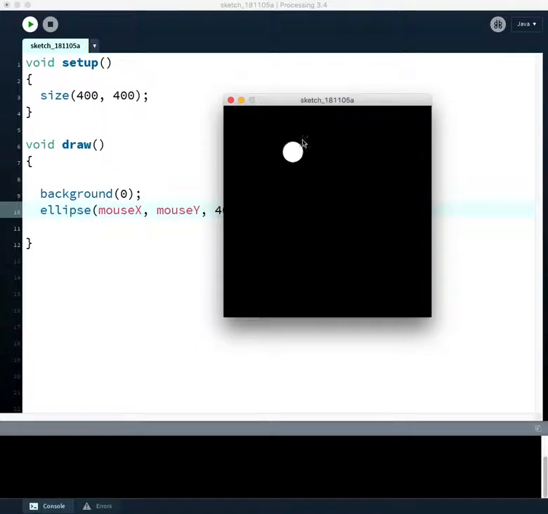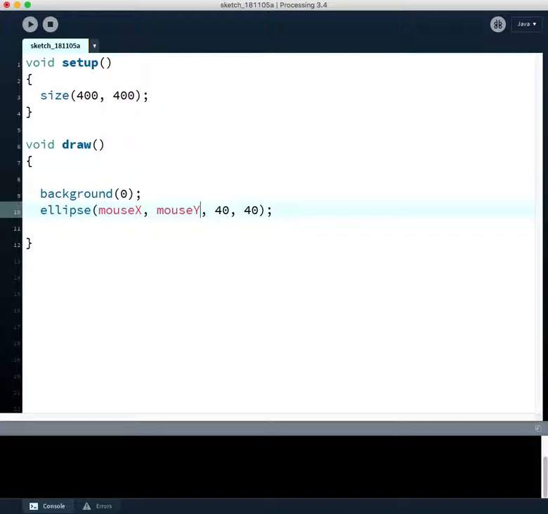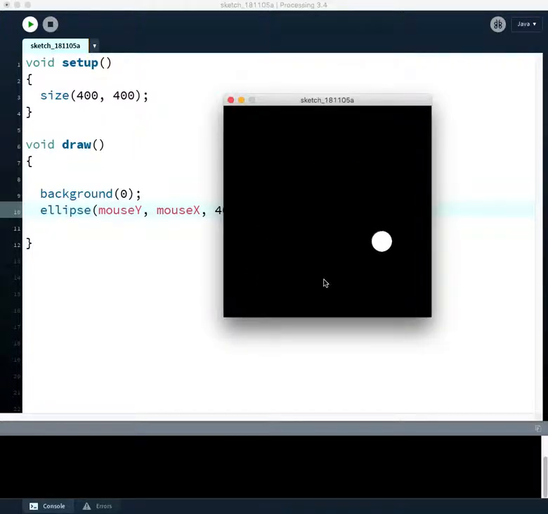But you don't have to just be stuck using mouseX and mouseY to reflect the X and Y position of the thing you're drawing. If we just switch mouseX and mouseY, this will create a circle that goes in the opposite location to some degree of our mouse, which is pretty cool. So we can start creating different things with this. And this example is just meant to show you that you can be creative with mouseX and mouseY.